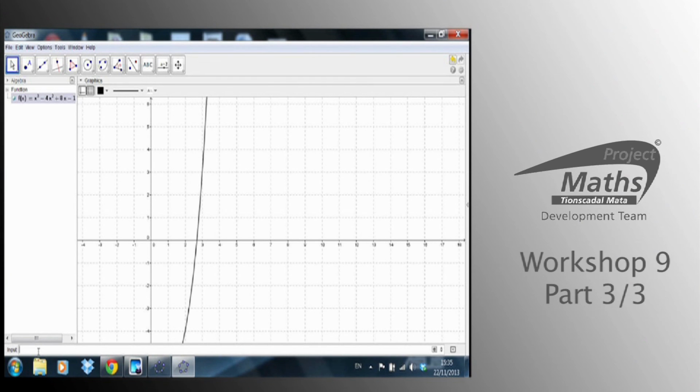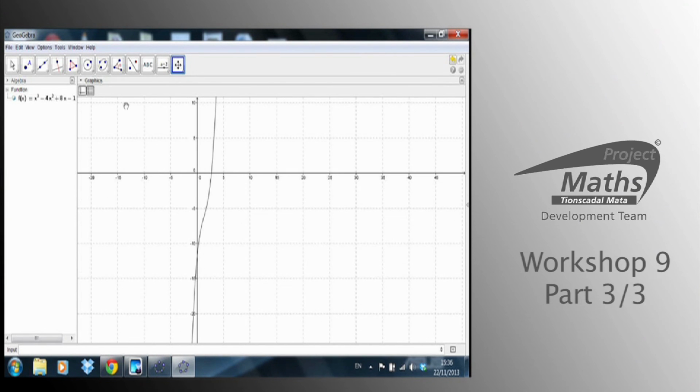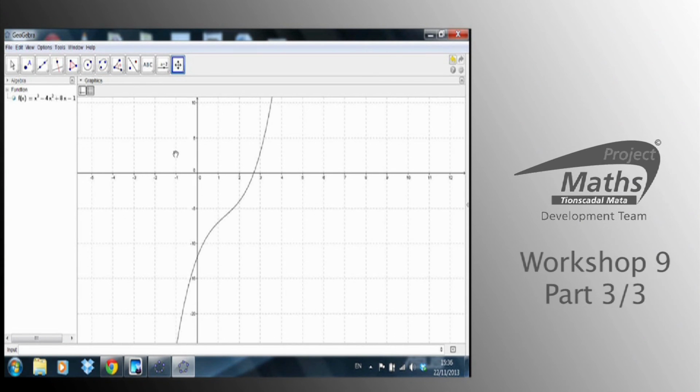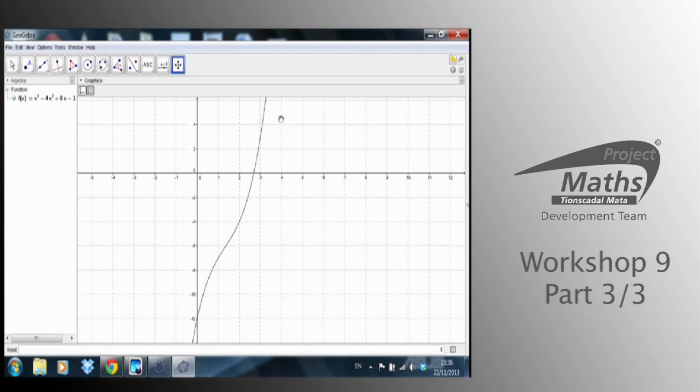And now if I want a better view of that, I can change the scale on the x-axis by locating the cursor on the axis, left click, hold and drag to increase the scale and get a better view of what the cubic function actually looks like. Equally well, I can change the scale on the y-axis by doing likewise.